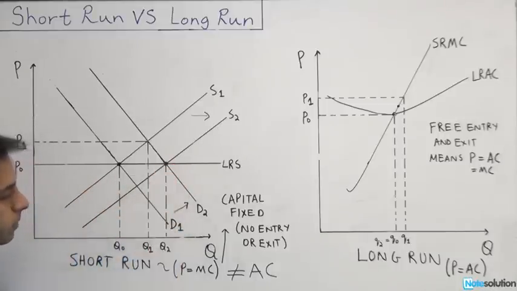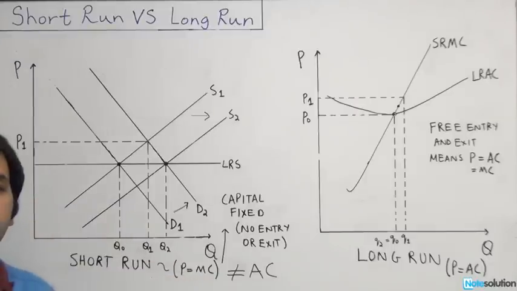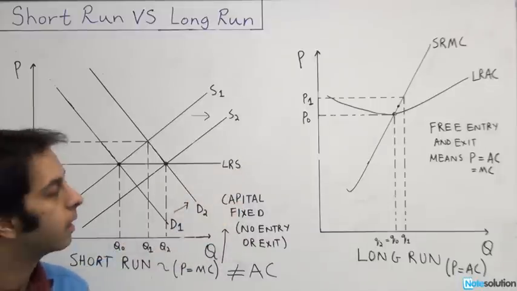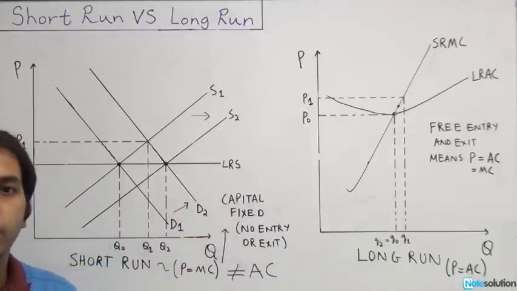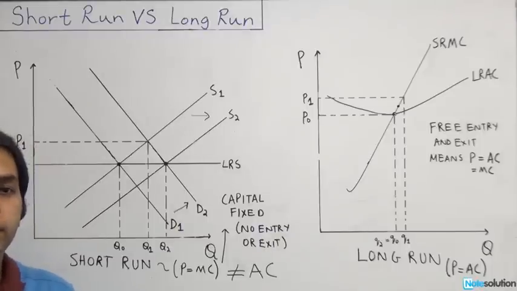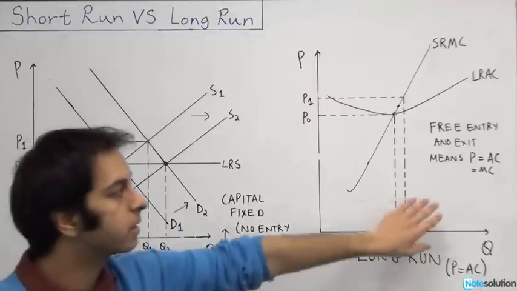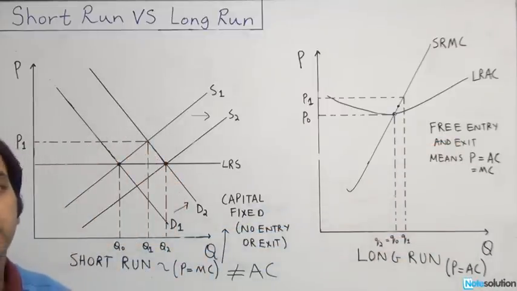So at this point, your price is returned to where it was before, which is equal to marginal cost, of course, and so that means that you're not making any profits. So in the long run, with the long run supply, that means that firms would increase output or would enter the industry, and that would mean that price would again be equal to marginal cost. So that's basically why in the long run economic profits cannot exist, and the main reason is the free entry and exit of firms.